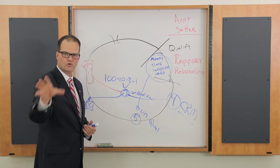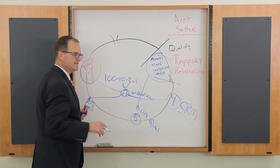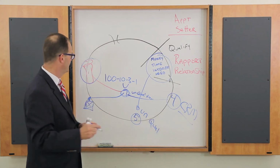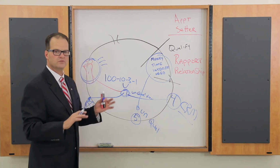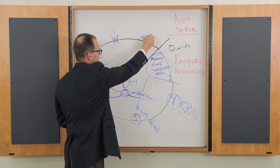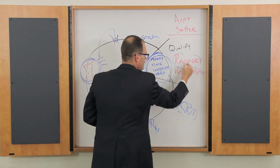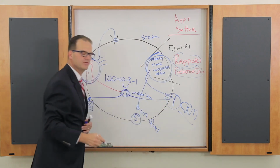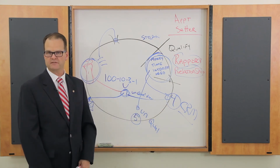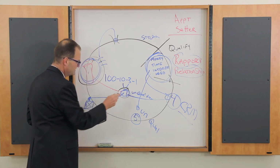One of the things that I found recently in working with the appointment setter company was I would go over to the garbage can. As I mentioned, they had 16,000 leads and 10,000 of them had an appointment, 6,000 of them didn't, roughly. I went over to this garbage can, pulled out the local, regional ones that I could use, put them into my funnel, applied a strategy, mostly the phone or the email, found out if they had these, established rapport and built a relationship, and then I put them into my CRM system and met with them on a favorable basis and generated thousands of dollars of revenue. Sat in a room with hundreds of salespeople and explained it to them, and they couldn't even get it. That's the gold mine. This right here, ladies and gentlemen, this 7 is your gold mine.